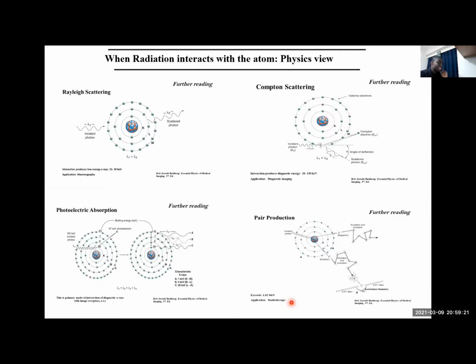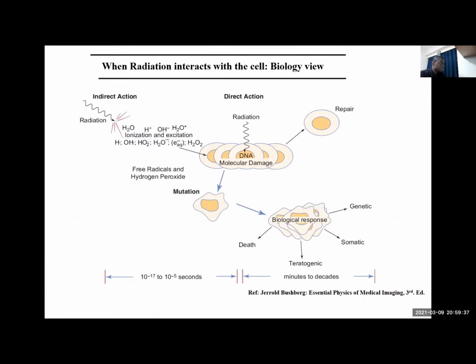So coincidentally, I believe that the science of physics, chemistry, and biology agrees that radiation damage to the human body begins at the microscopic levels, the atomic levels, and the molecular levels. And speakers have actually done justice to the physics point of view. So I'll take you straight down to the biological point of view.